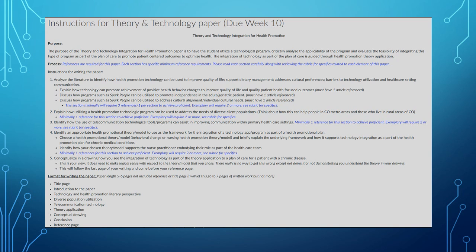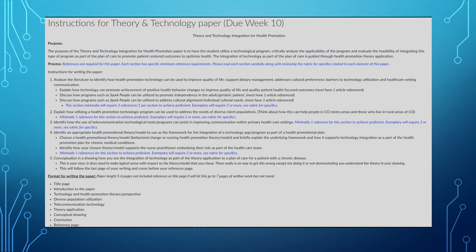And then you start with your heading, which would be introduction to the paper or just introduction. And then the introduction to the paper is written. What I had found when we did our last major paper is that the title of the paper was missing on several students, and I don't want you to get those points off again because that is an APA requirement.